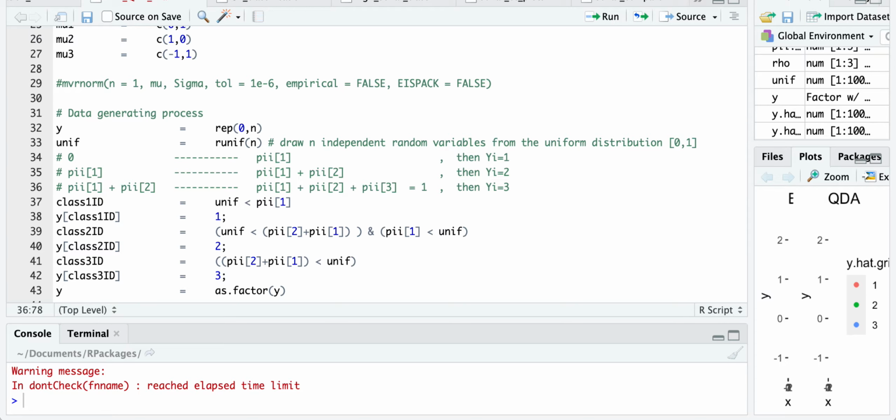And the probability of getting y equal 3 is pi 3, because the length of this interval is pi 3. And what we do here is a coding translation of this done to all the rows of y at once. We could have written a for loop, go through the entries one by one, but this is more efficient, and whenever we can, we want to avoid writing for loops. Okay. So let's just run this a little bit.